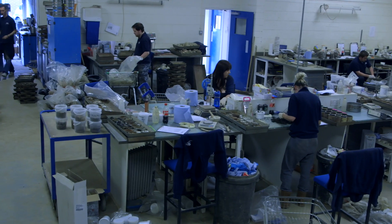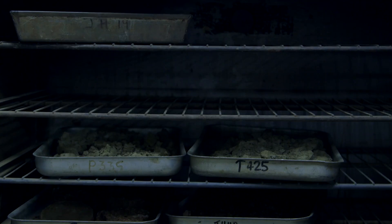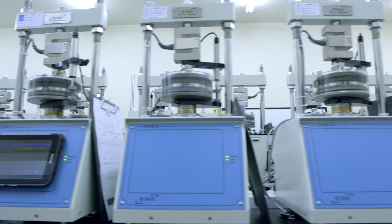Since we purchased the equipment from VJTEC, it's allowed us to expand our scope into areas which we didn't previously offer. This means that the cost for sending out the testing is now controlled in-house. That's also attractive to our clients because they know that we have the samples within our lab and we have control over the cost. It's made things a lot easier — we don't have to send tests elsewhere to other labs. As we've had further equipment coming in, we've had less to sub out to other labs.